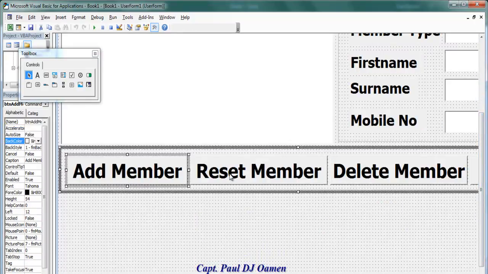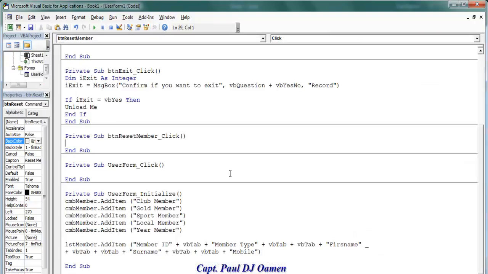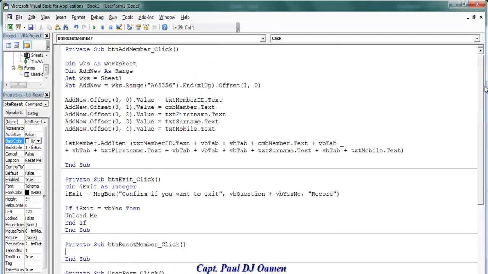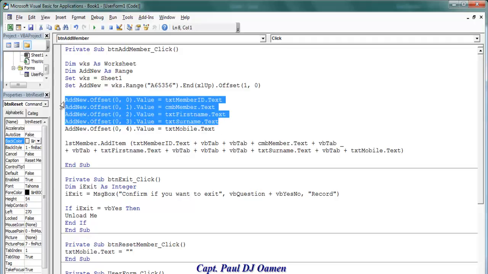The next thing is, you see this, the resets. Double click on the reset itself. So with the resets, I want as follows: all of those data, this, I'm just going to copy it individually. Copy, paste, equals clear. Alright, so maybe just copy all of these and delete the rest.